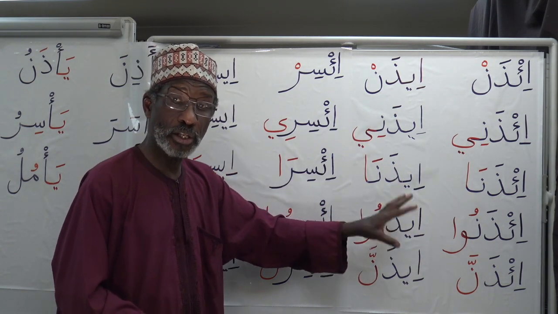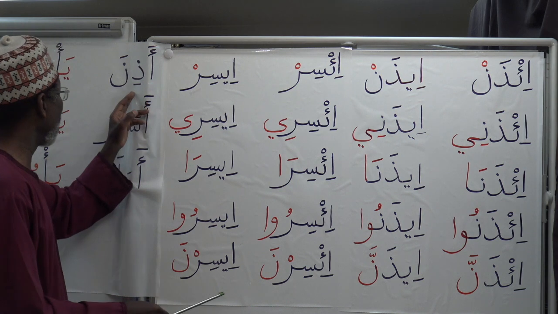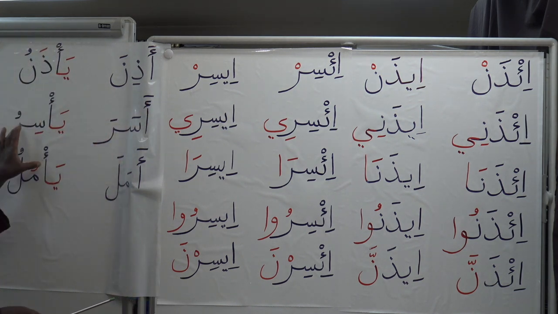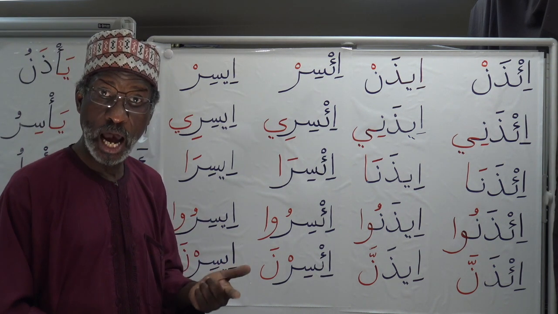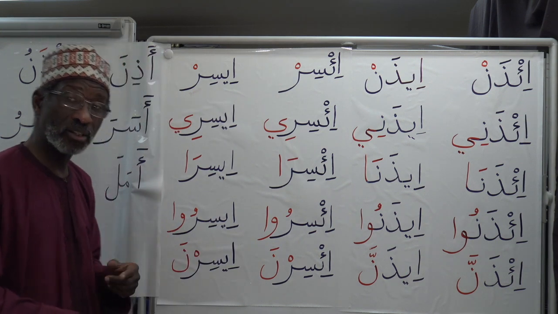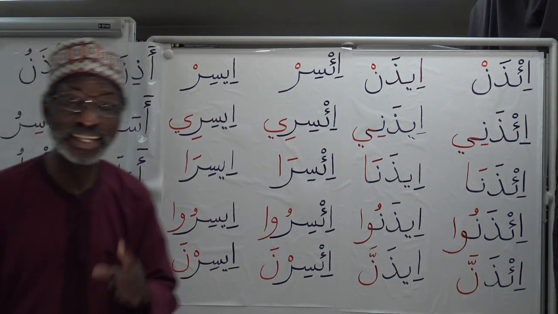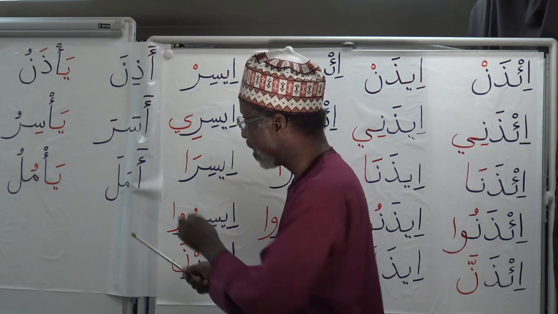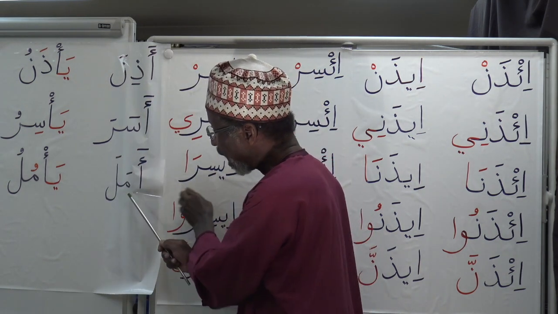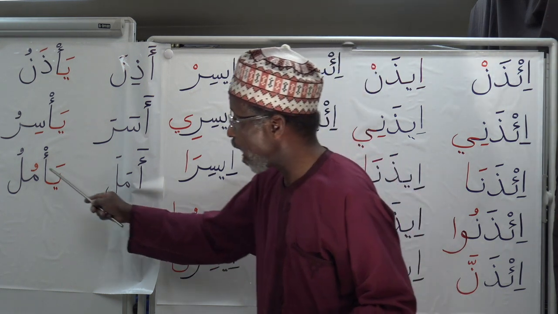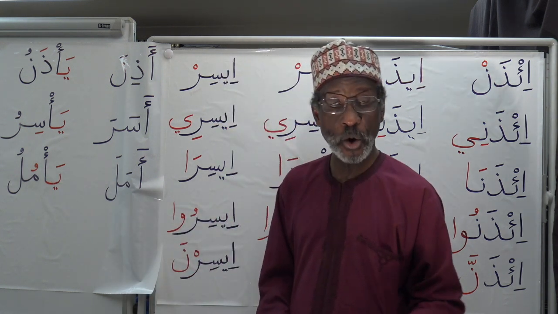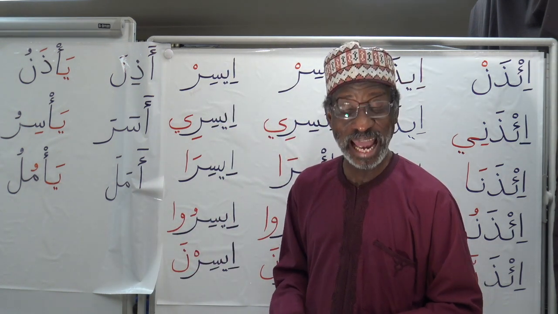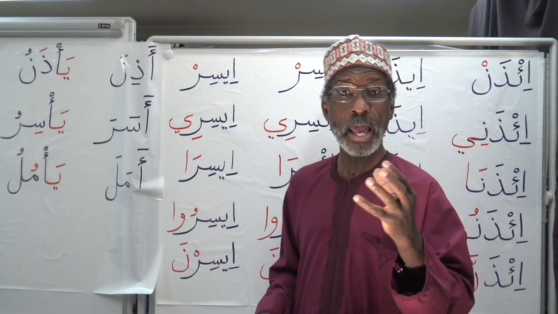If you are doing the imperative for adhina ya'dhanu, asara ya'siru, or the equivalent of a verb in which, in the present tense, the second root is carrying fatha or kasra. What happens then if the second root in the present tense is carrying dhamma, such as amala? If you can see this one, amala, he hoped, ya'mulu, that's the mim here, which is your second root, is carrying dhamma. So let's see what happens in that case as far as the imperative is concerned.